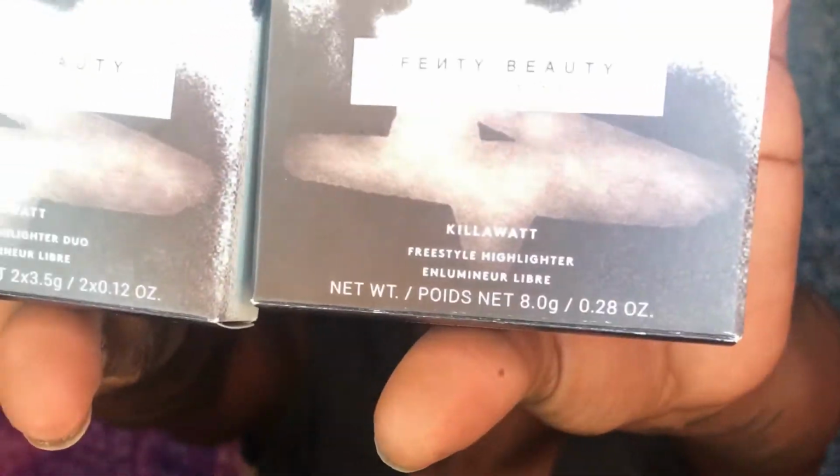So now on to the good part. Her highlighters. Killawatt, Killawatt, Killawatt. These are the Killawatt highlighters. I got 2 of them. Of course, y'all know I had to get Trophy Wife. And then I got Girl Next Door and Chic Phreak. So, yeah. Open these up.